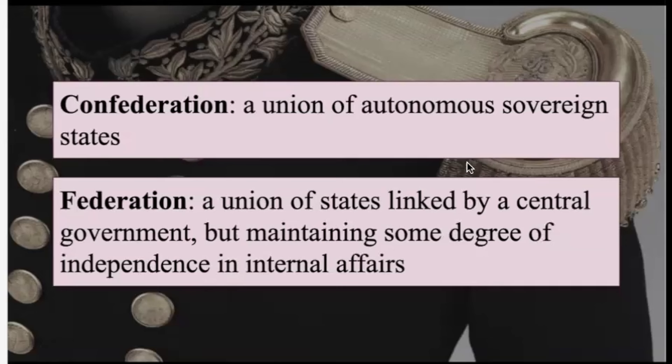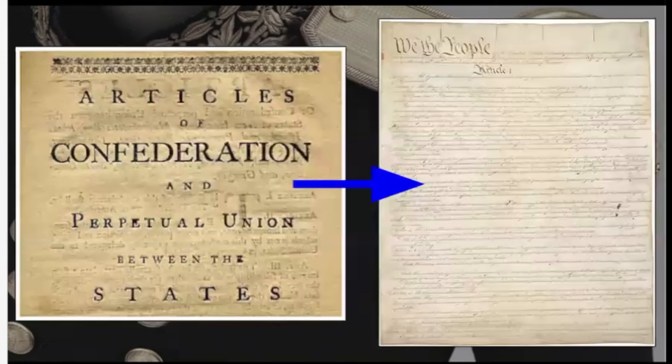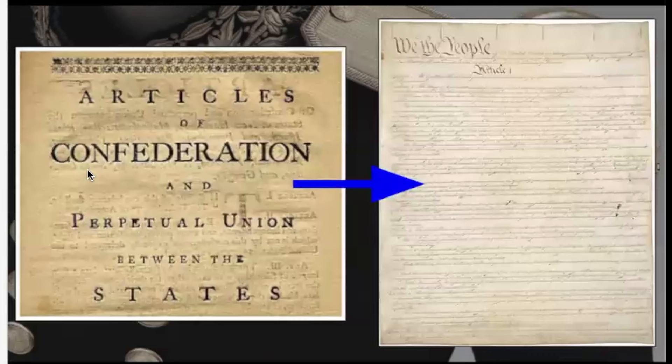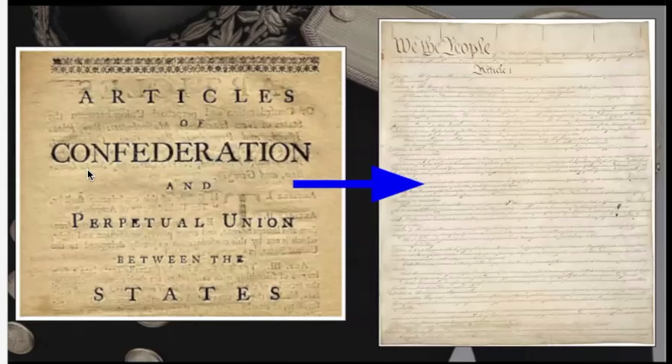It is the federal government that is going to grow with the country as we go through this course. The original 13 colonies, now states, were initially united by Articles of Confederation. This didn't work particularly well, as it was difficult to have any sort of consistency on things like money and a military. So, after a great deal of acrimony or ill will and argument, in 1789, the Constitution of the U.S. was ratified. One major concern of the drafters of the Constitution was that the power of government should not be all in the hands of one person or one small group of people who shared interests with one another, but not necessarily anyone else.